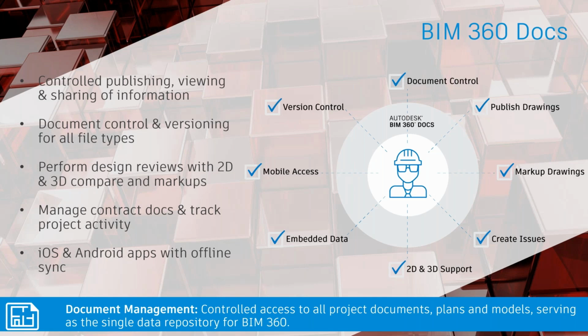Importantly as well is mobile access. So if you're out on site and someone changes the model back in the office or in another city or country, then as soon as they synchronize up to the cloud, you will have access to that file on your iOS or Android device as well. So you will always have the latest and greatest, and you're not carrying around various pieces of paper or PDF files that could possibly be out of date.